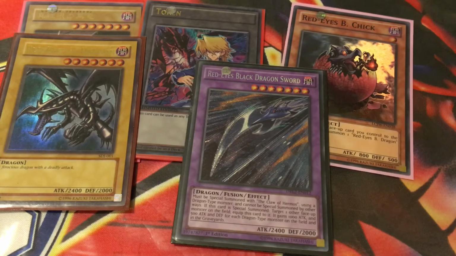And because you're running so many dragons and you have so many ways to mill dragons, even with cards of the Redstone or Red Eyes Insight, you can pump up your dragons pretty quickly.